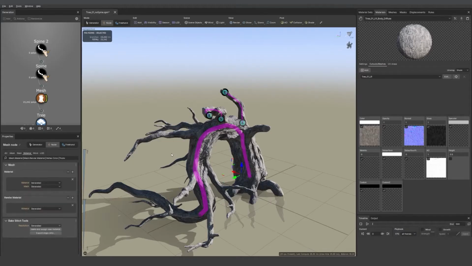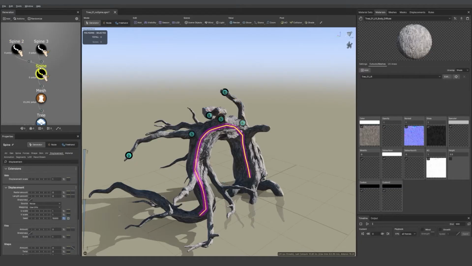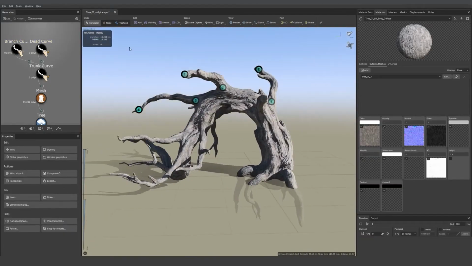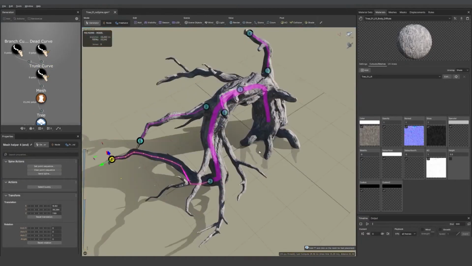Again, adding a new mesh helper. So placing my start and then my end and then placing it. And then I created a new generator. It can become very messy in your generation window with all those spines having the same name, so I would really recommend naming them accordingly. You will save yourself a lot of trouble because it can become tricky to know where you want to send your spines. And then it's going to be repetitive, so I'm going to speed up the process here.